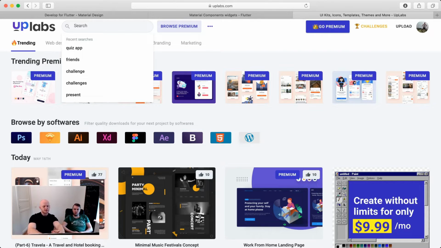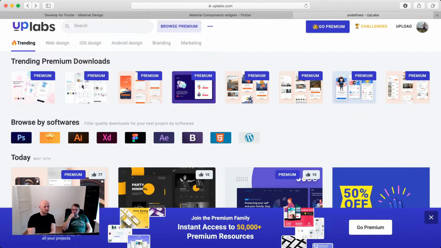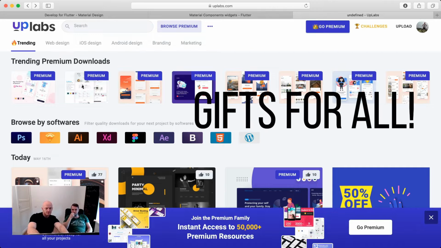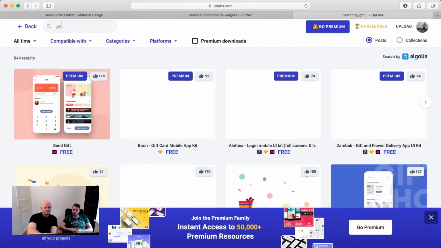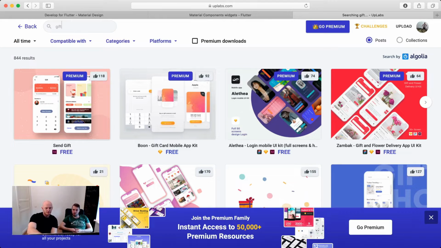On this page you can try and find some templates for what your app could look like. We're going to have to think about our application. Let's say that the one that we're doing in the future is going to be a gifts application. So I'm going to type in gift, and you can already see that there are some templates for Christmas gifts or gift card mobile app.